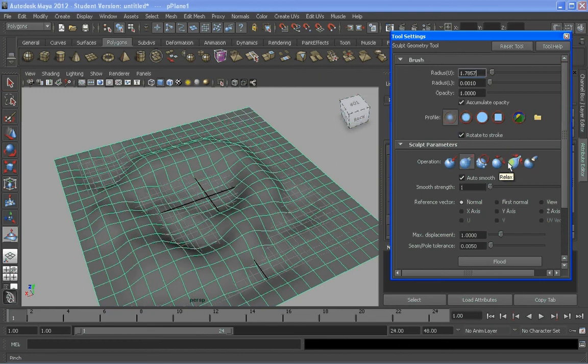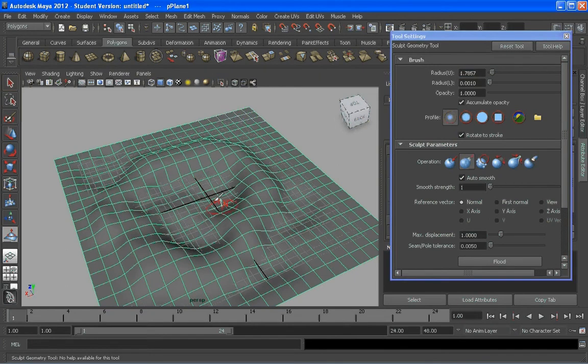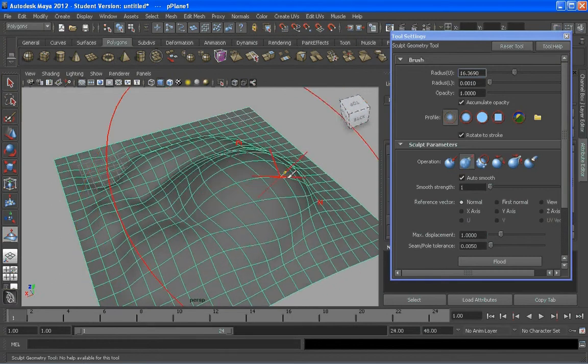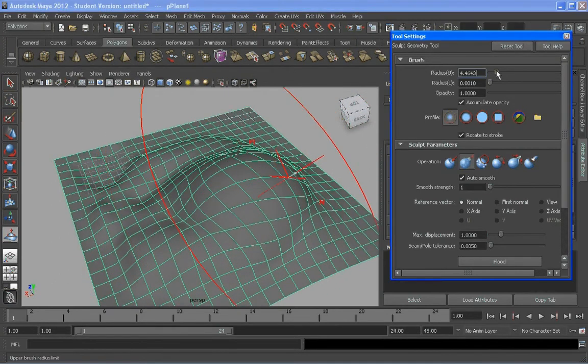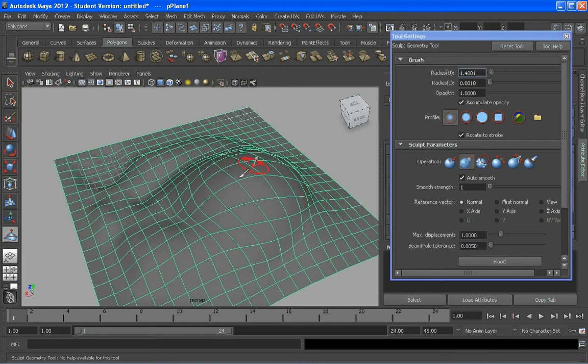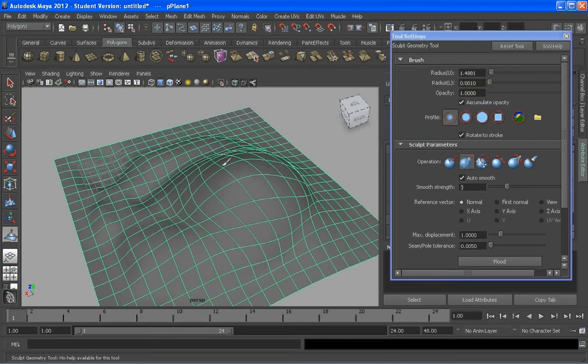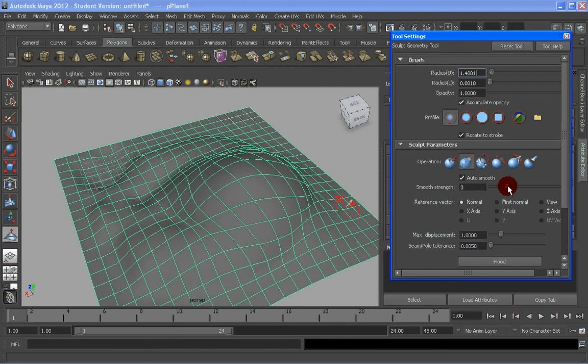I think you guys should test all of them. Of course the amount will be the strength, and you can change the radius. If you want a smaller radius, it will be more bumpy. You can change the strength, it will be less. So basically, you guys should check the options, displacement.